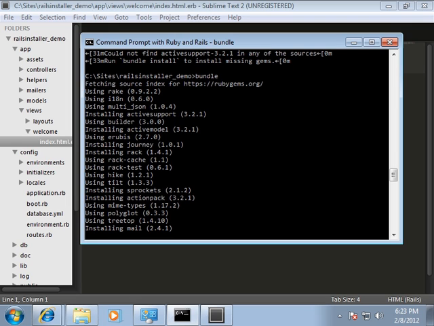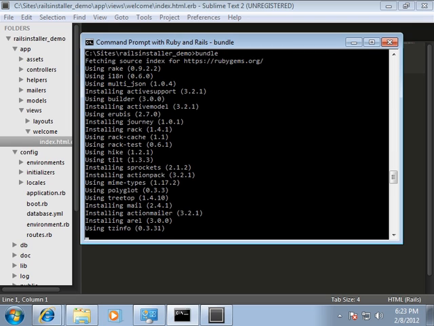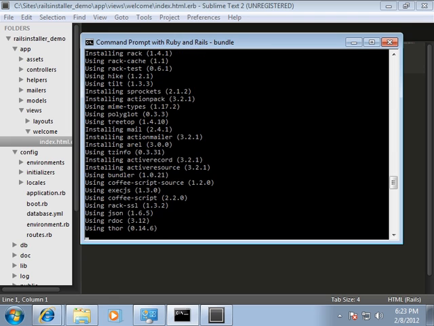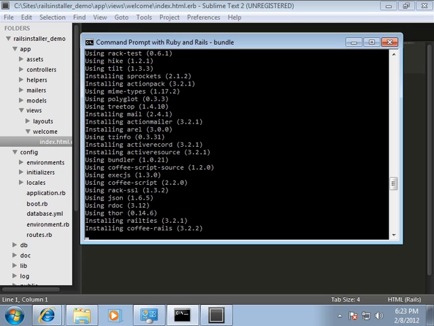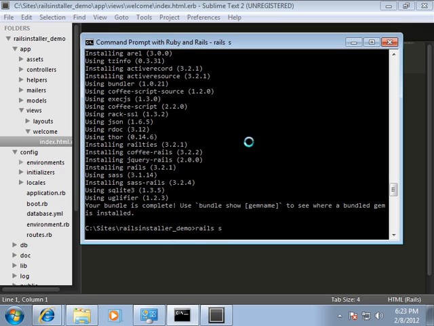Yeah, it's installing Rails 3.2, I guess. So there it goes. Rails S.